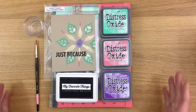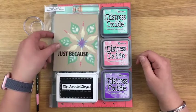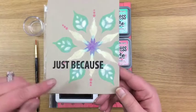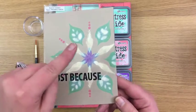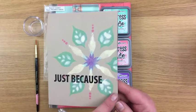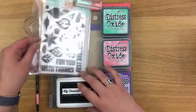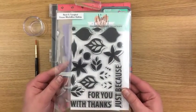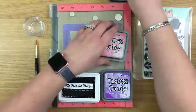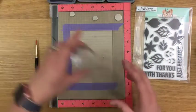So this is one of those oldie but goodie techniques that I love to bring out once in a while. This is the card that we're copying that you saw previously, and you can see the lovely shades we're going to get, and we're going to pull some colour out of the distress oxides as well. And you can also see how nicely the distress oxides stamp out on this background. So let's pop this to the side. I'm using the Neat and Tangled Flower Medallion Builder, which is from their March release. And I'm using the Cracked Pistachio, the Worn Lipstick and the Wilted Violet from the Distress Oxides.